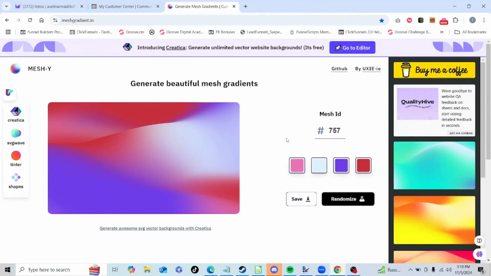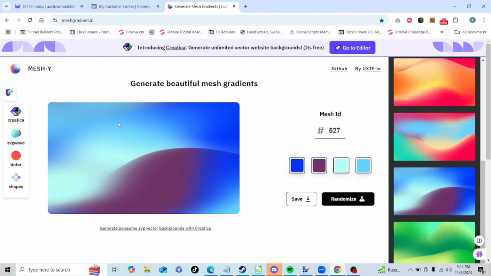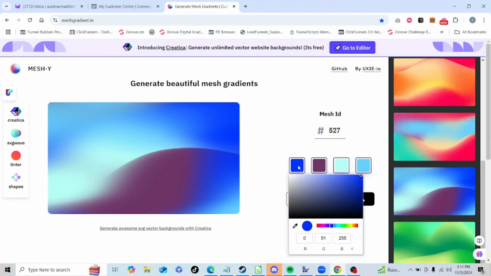So let's go ahead and pick out something from the right here. Let's just pick this one here. You see it changes our working area to that layout, and then we're just going to go ahead and switch this up. Let's put some oranges and reds in here instead of the blue color, and you see that that square changes to that color.